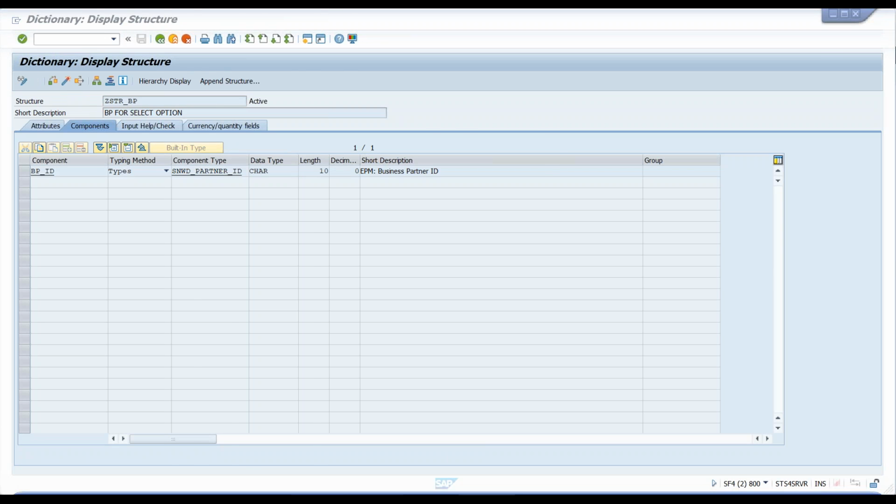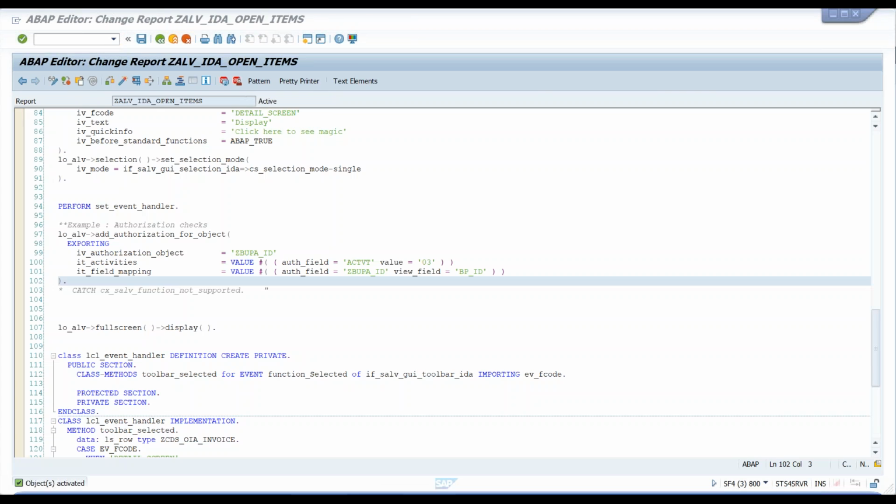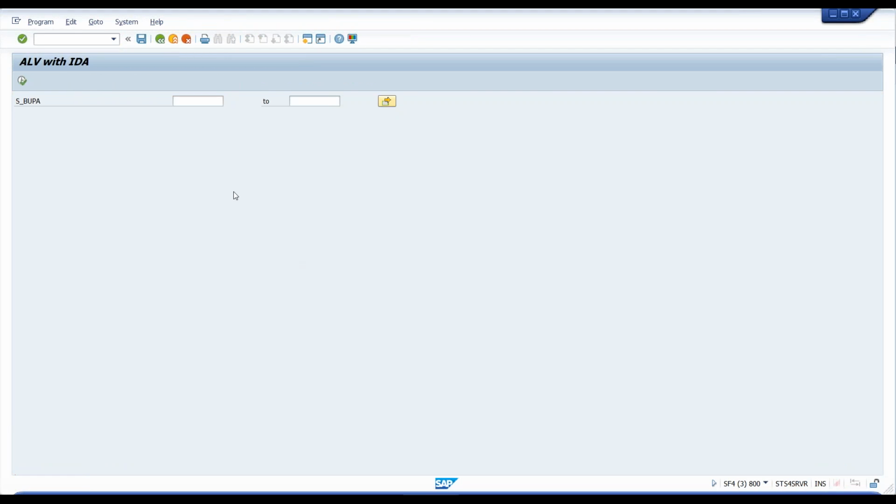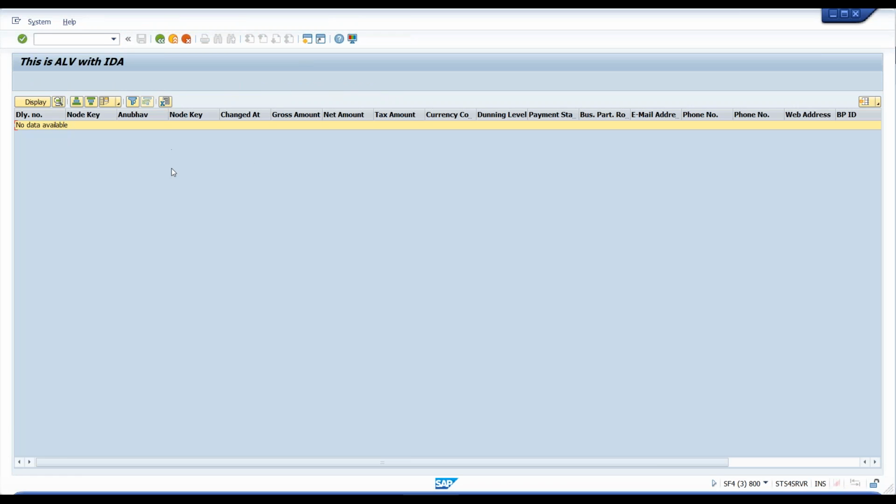Let's run the report now with ALV. Let's see what happens. So I can come back and run this here, F8 and F8, and you see no data available. Anybody, what do you think? Why is it not displaying the data? Of course, a definite reason, because I don't have authorization. The system won't give a pop-up in this case. The system just checks what level of authorization you have for business partner, and accordingly the CDS view selection is prepared.